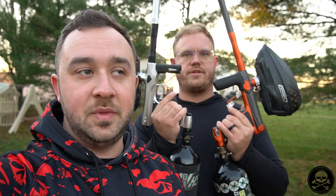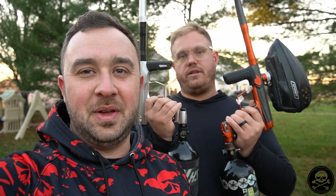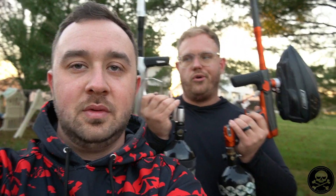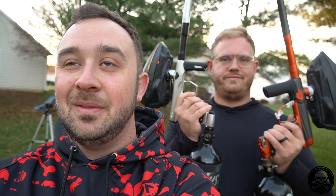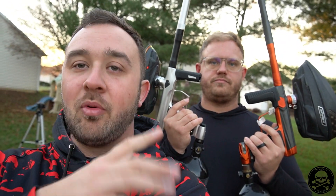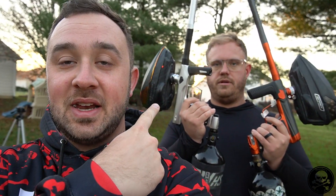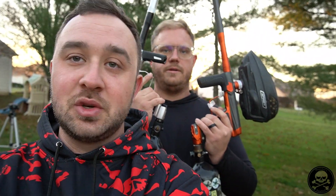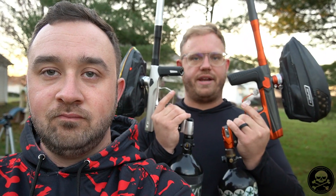Efficiency-wise, the Shocker Era is going to win. And then paint handling — it's about 45 degrees here in Ohio and we're shooting some very brittle four-star paint that's breaking on branches, but they can both clearly handle very brittle paint. Value — I'll probably still go with the 180R because it's got the durability and the brand is known more for reliability right now.